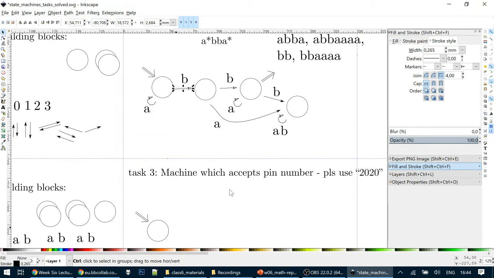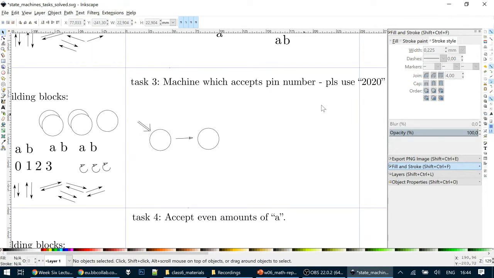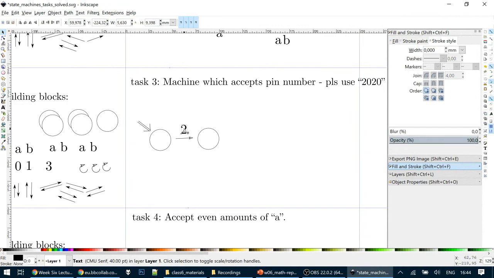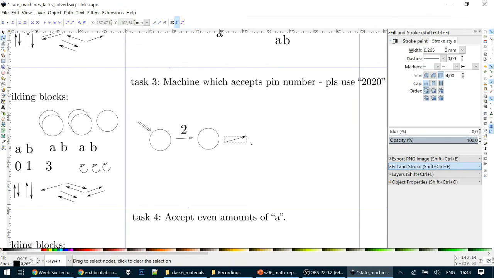I will just make one path for the accepted string. So if we read the first character of it, which is 2, then we progress. If we read another character, which is 1, I mean 0, then we don't progress.